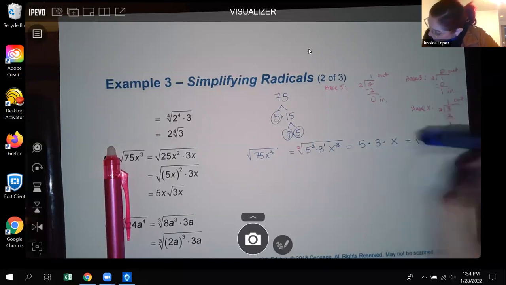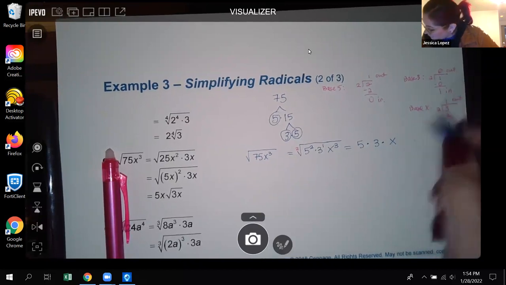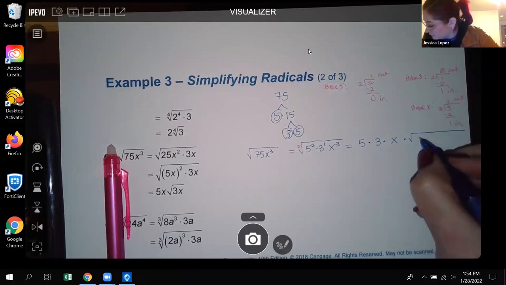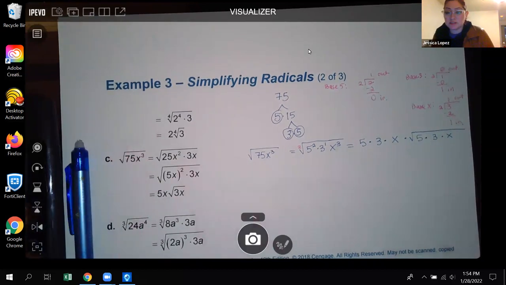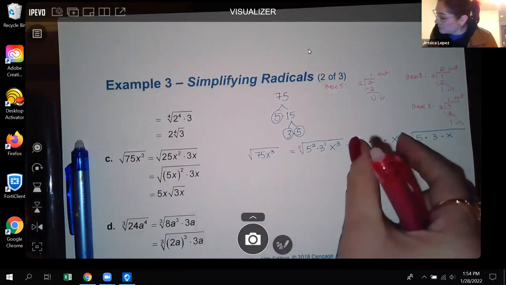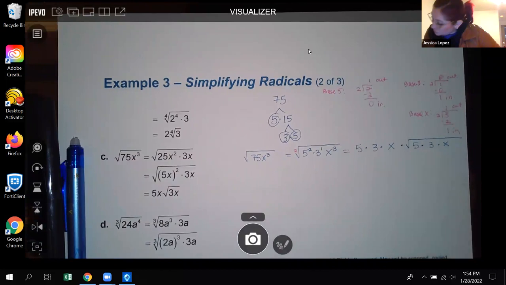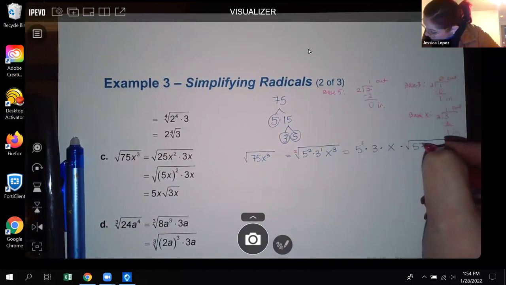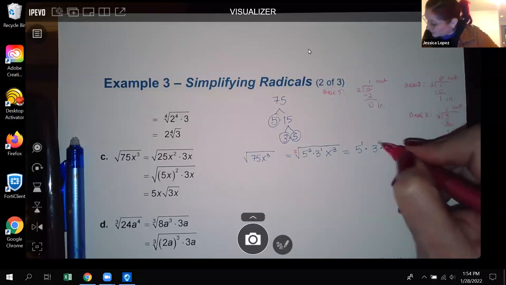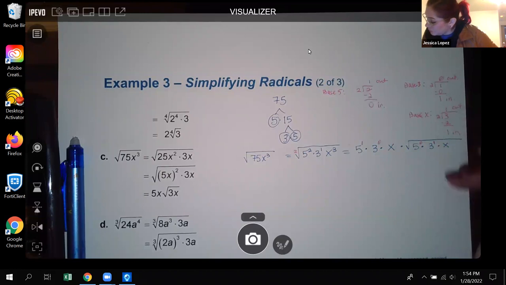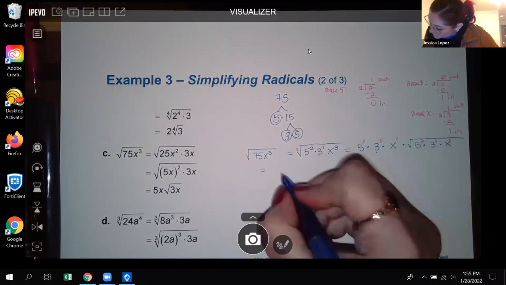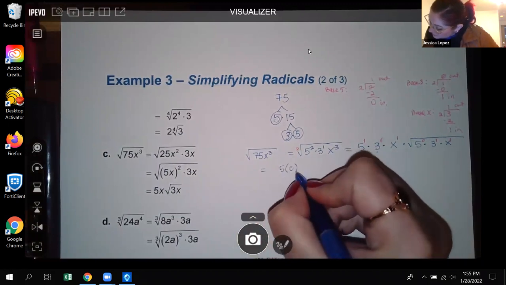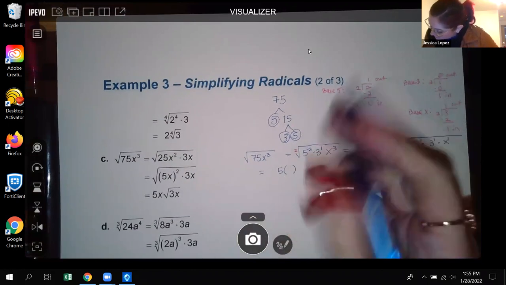So when I rewrite this problem, I'm going to write it just like this as the template. Now, all I have to do is put in the exponents that were supposed to go in and out. So I have all my bases on the outside and all my bases on the inside. So notice that for this one, 1 was going to come out and 0 were going to stay in. Here, 0 were going to come out and 1 was going to stay in. Here, 1 was going to come out and 1 was going to stay in. Now, remember, anything to the 0 power is a 1. 5 to the first power is 5. 3 to the 0 power is, I'm sorry, is 1. I said it and then I said something else.